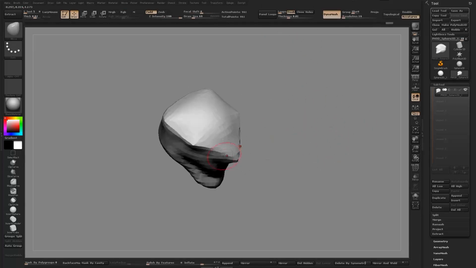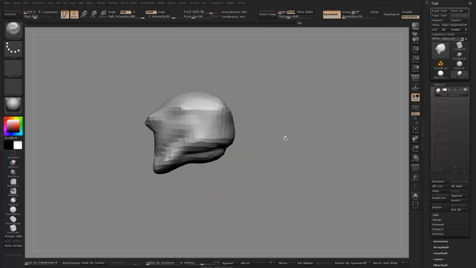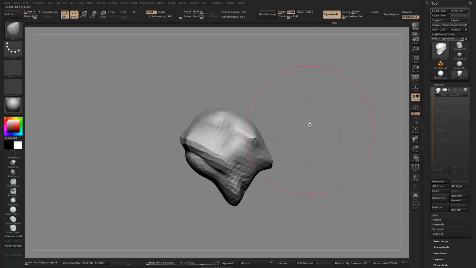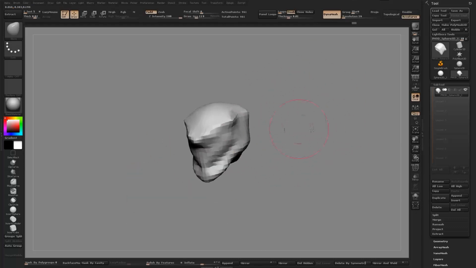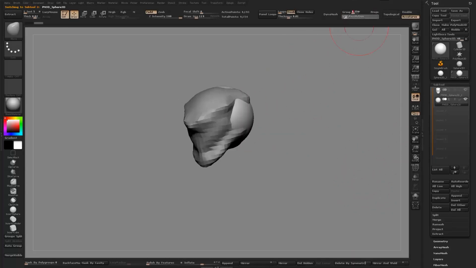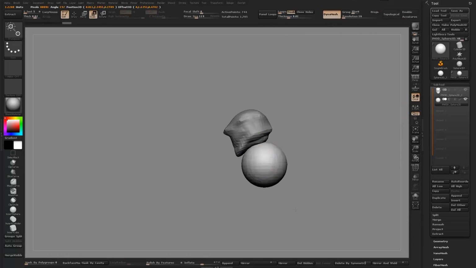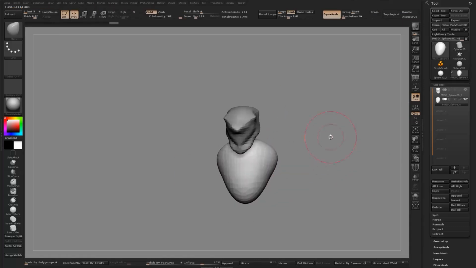As you can see, I already started using Dynamesh fairly early, and the reason for that is that I want to maintain the density of polygons consistent, and also keep my overall poly count quite low. This is a good habit for this stage, at least for me, to prevent me from going into details very early.